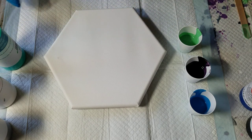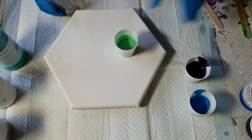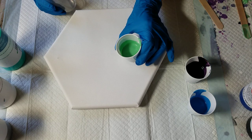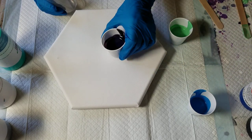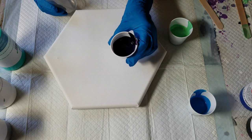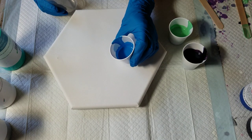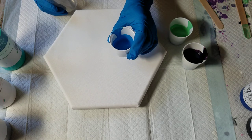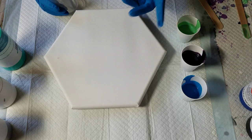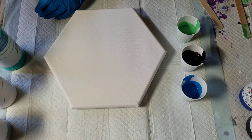I'm using Artist Loft. I have mixed some custom colors. I took the green, which is just too green for my taste, added some white, and came up with this kind of pretty mint color. I took the purple or violet and added black to come up with a rich, deep plum kind of color. And then I took phthalo blue and added some white to it, because it's very transparent and I want it to be more opaque. White is opaque — when you add white to translucent, you get opaque.